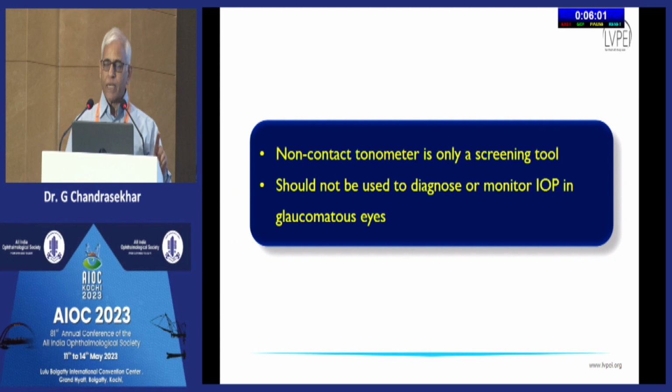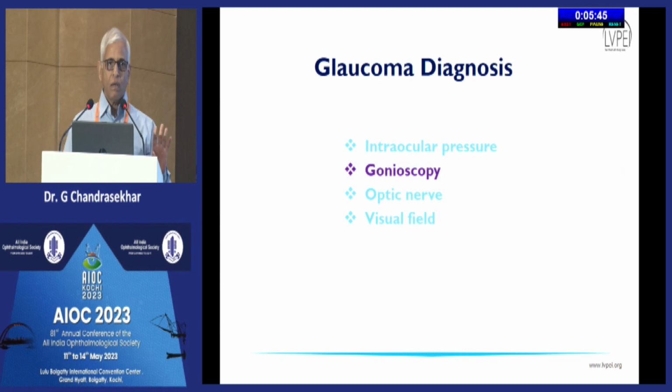So the non-contact tonometer is a screening tool, if at all, and sitting in a glaucoma practice, we are not screening patients, we are doing a comprehensive examination. So my message is that a non-contact tonometer actually does not belong in the clinic. It should not be used to diagnose or to manage follow-up.